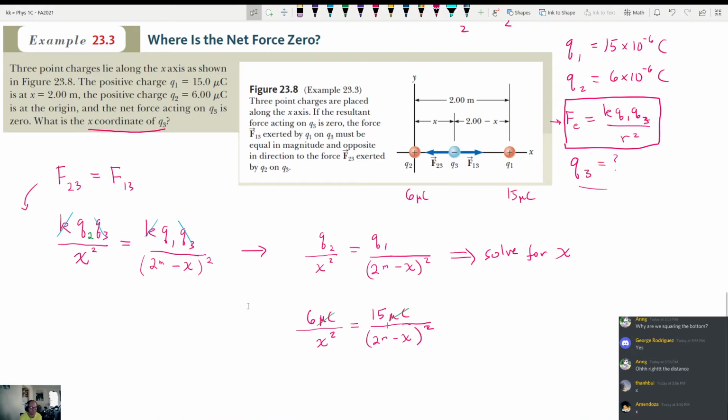I very much want to do the other problems, so I'm just going to check. Did anyone get an answer yet? This math might take a little time, so I totally understand if you all didn't. Did you get an answer? Okay, so go ahead and put your answers in the chat if you had an answer.